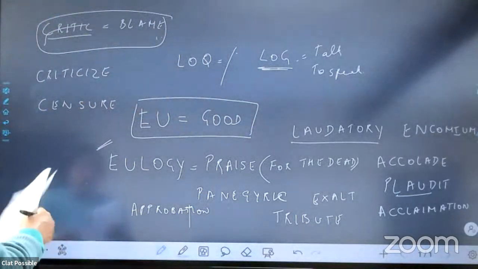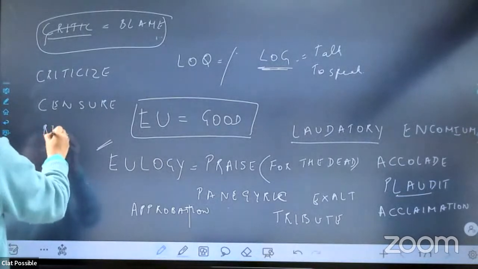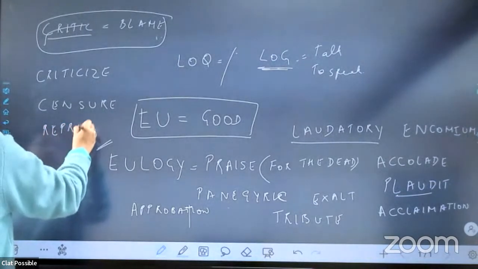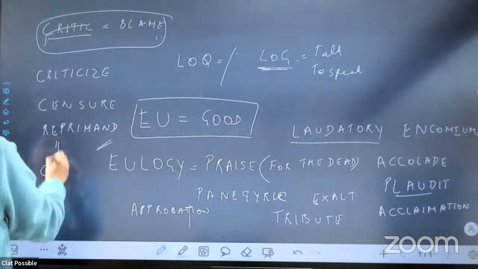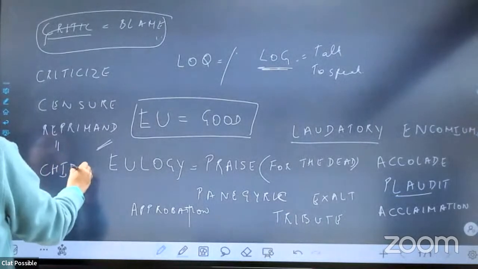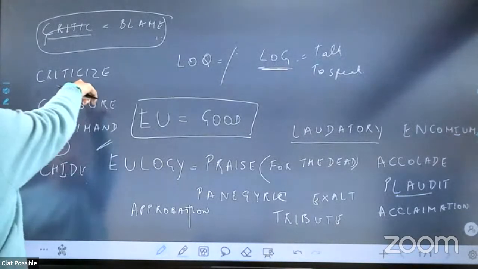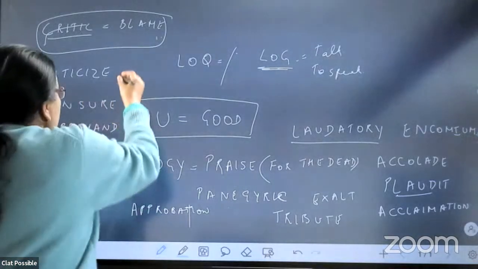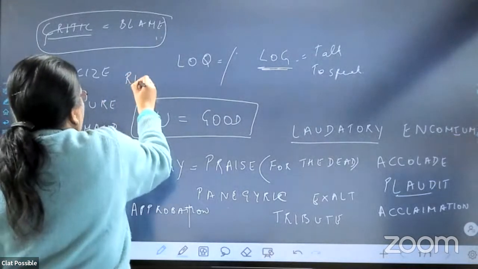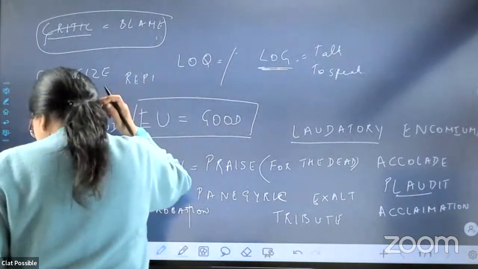So here, censure, criticism. Then it can also be, see, somebody scolds, reprimands, criticizes and reprimands, but somebody chides. This is equal to, so don't get confused, what is this? This is equal to reprimand, chiding, scolding. In that, if this is criticism, censure is absolutely you are giving somebody reprehend. It is reprehend.